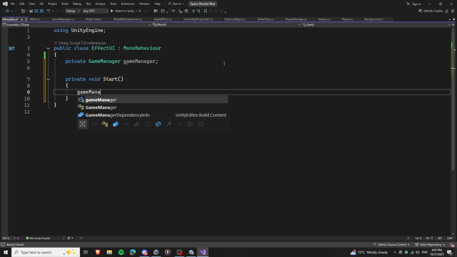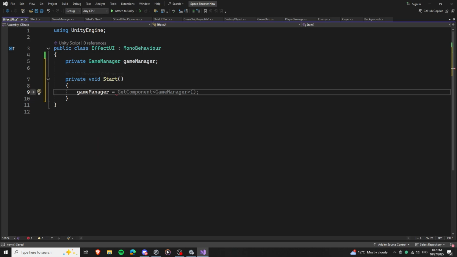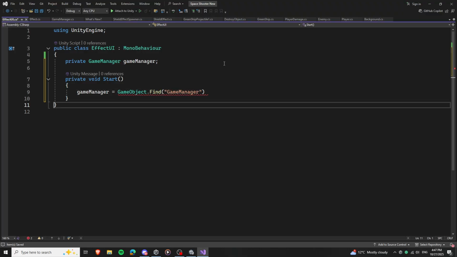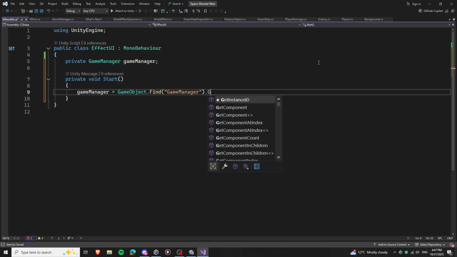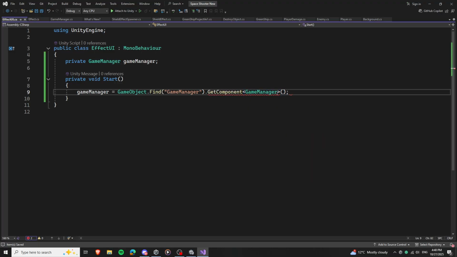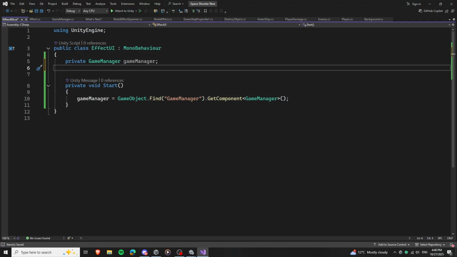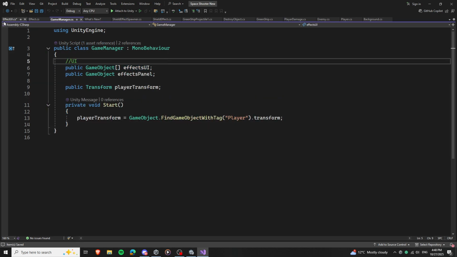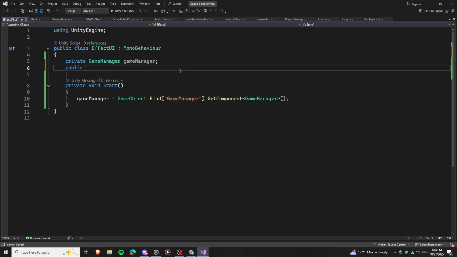So it says game manager equals game object find then game manager, which is an object that has the script, and then get component game manager. That's the component object. And we need an integer which will represent where exactly in this array is the effect. So let's say public int effect index.